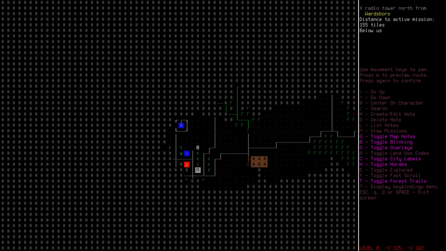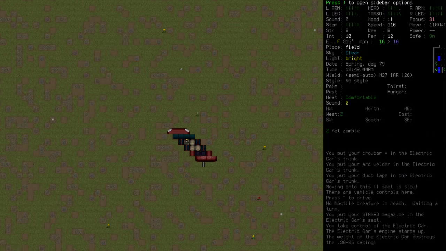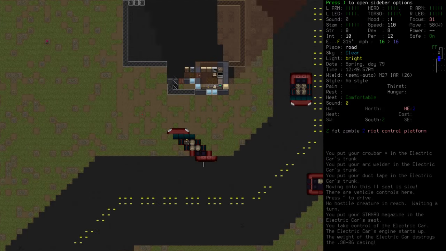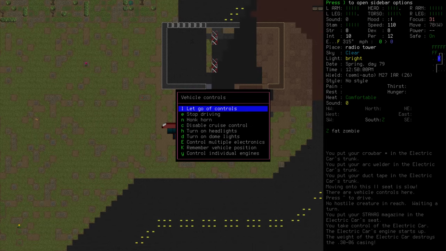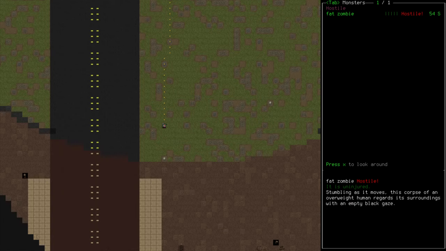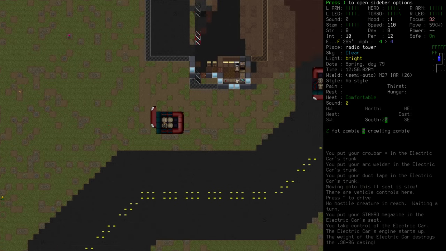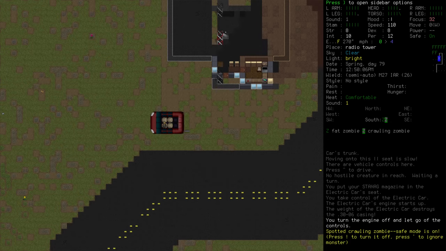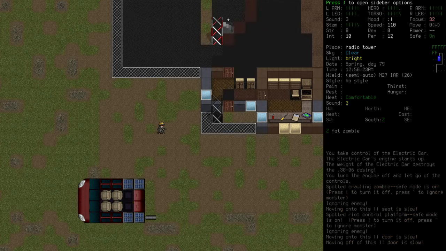What is this? A radio tower. Oh yeah, someone told me I should climb a radio tower for more map visibility. And I forgot to do that. That's probably a good idea. No, we don't have binoculars or anything. The zombies... That zombie does not see us. Okay. Stop driving. Let's climb this thing. If we can.